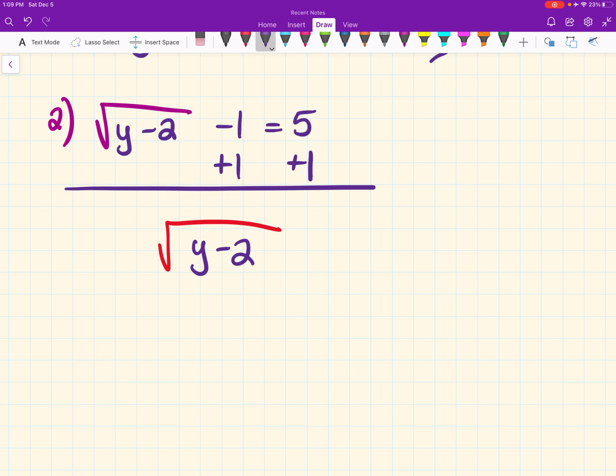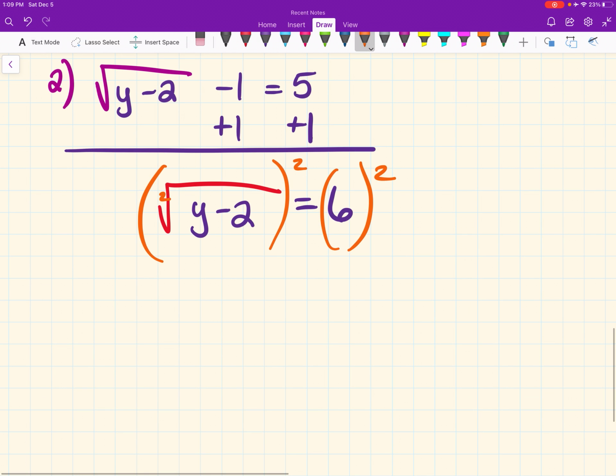And now when we square, we don't have to FOIL, we don't have to do anything. We just need to undo the square root. This makes our life easier. So we square both sides because the index on that root was 2. That simply undoes the square root. If the square root's by itself and you square it, you're done. You undo it. You don't have to do any kind of multiplying or FOILing or box. Okay? You finish it out.